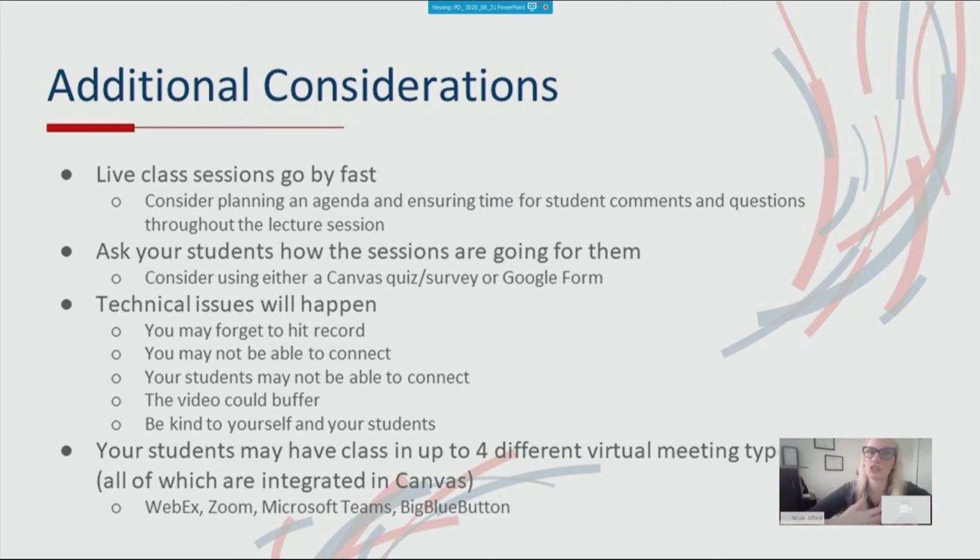So if you can't connect, just communicate to your students that you're trying to connect and the session will be open shortly. Sometimes you may also have students who cannot connect to the internet for whatever reason, so having some sort of accommodation for those students during this time. Your video could buffer, so as you're talking, there could be a long pause and then you continue on a concept. You may have to see what the students are saying in the chat to see if they missed that section, and if you need to go over it again.